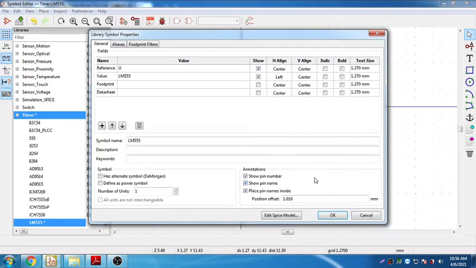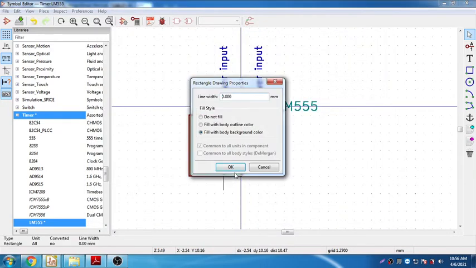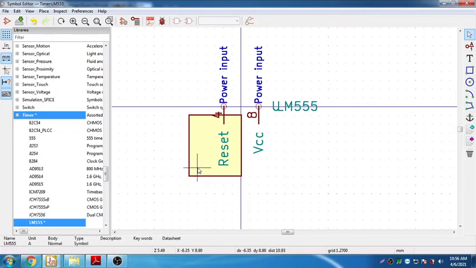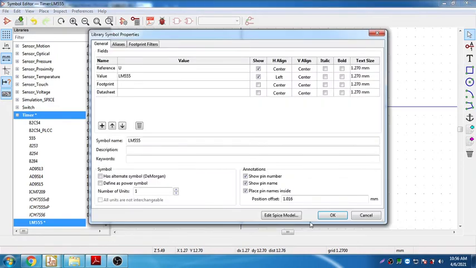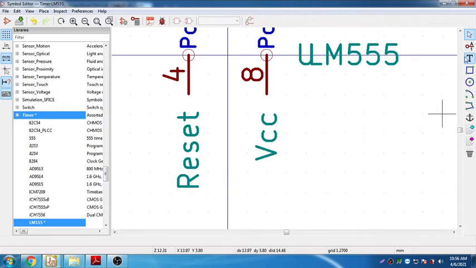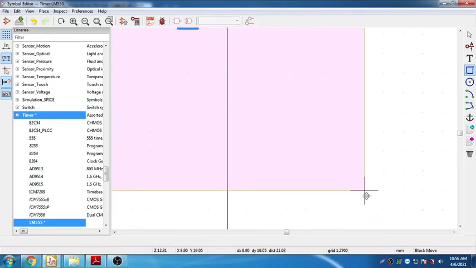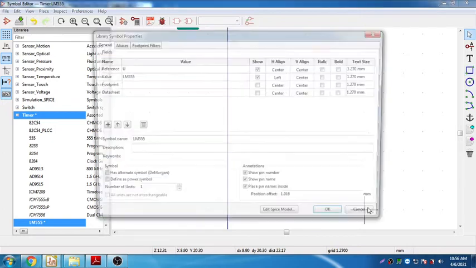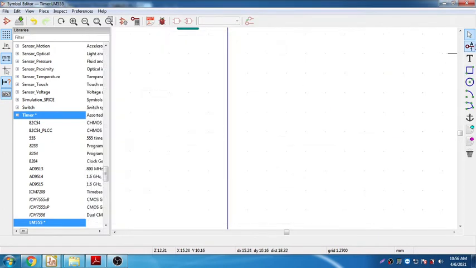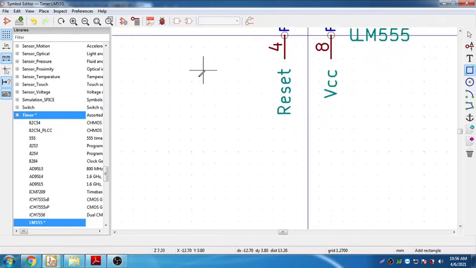I need to delete this. Let me make a bigger one. Okay, I'll create a bigger one. Create a polygon.